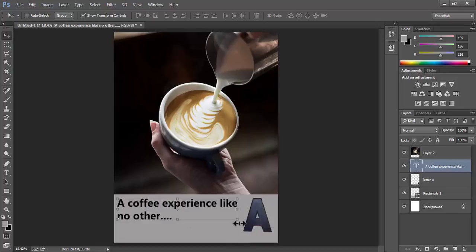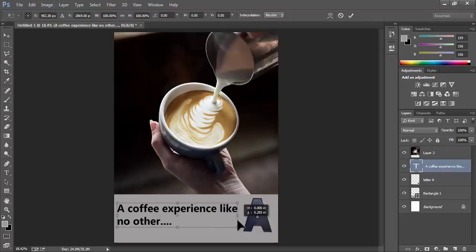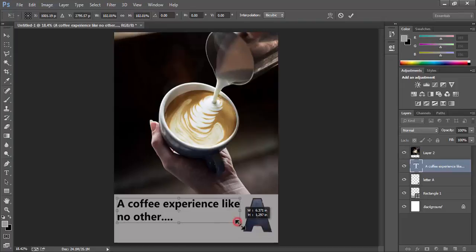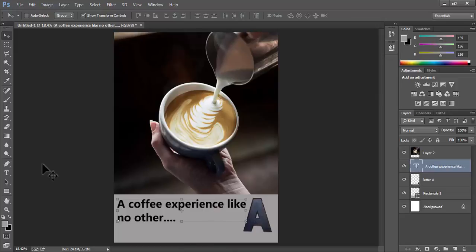Something to note, just like you can make a picture larger when you've got the move tool selected, you can't type or change the words, but I can hold down Shift and make it larger. I can make this larger just like I'm making a picture larger. So that's another way you can change the size of your words.